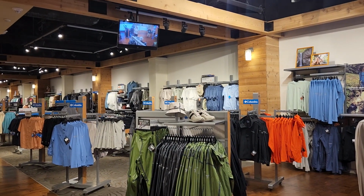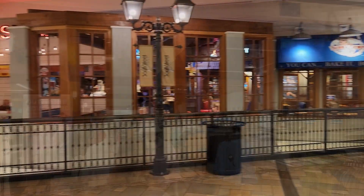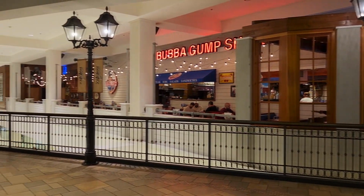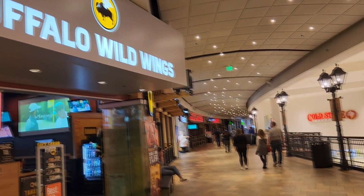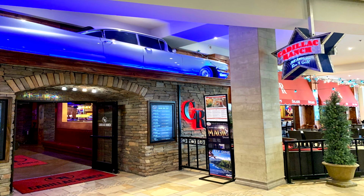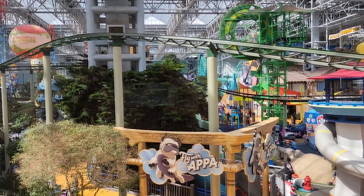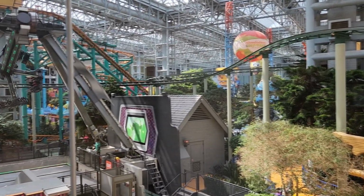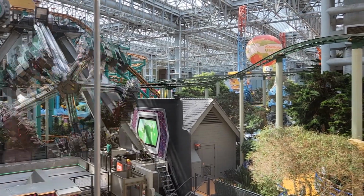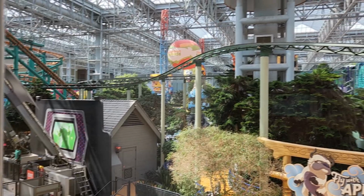The Columbia outfit store was huge. That was like 3 Walgreens put together. That was a colossal store for inside of a mall. The themed areas for the food were amazing. I loved the 3rd floor, which is very ironic because that's also where my fear of heights kicked in at the hotel, which, unfortunate. We did pass by the center of it where they had a lot of the attractions, like the main attractions, the roller coasters, the indoor park stuff.